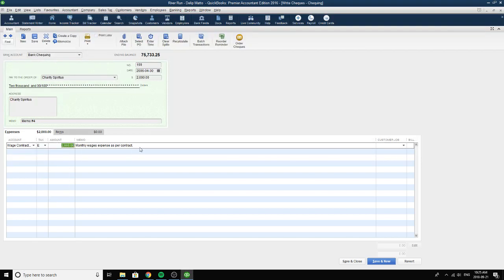The amount should be 2,000. And on the memo field, you want to type in monthly wage expense as per contract. Make sure your date's correct. The date for this transaction is April 30th, 2006. So make sure you select that. And you should be on check number 199. So once you have everything as I have it here, I want you to hit save and new.